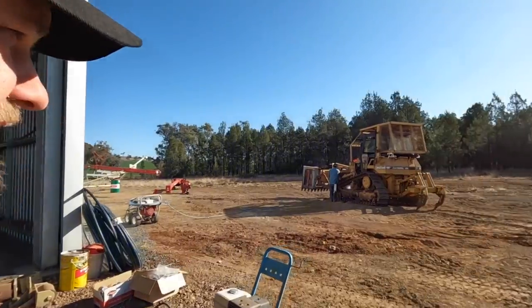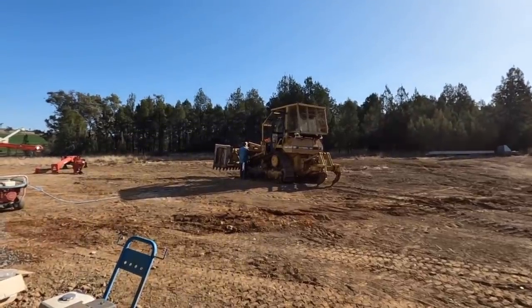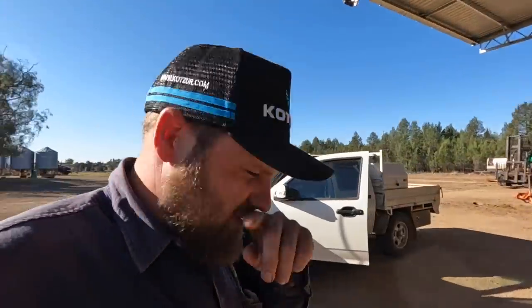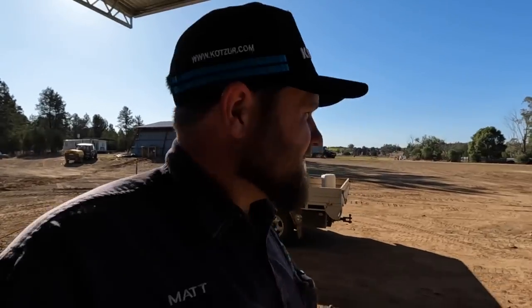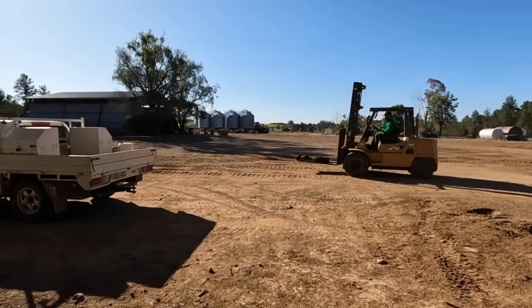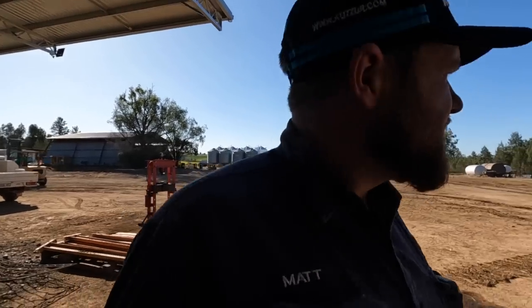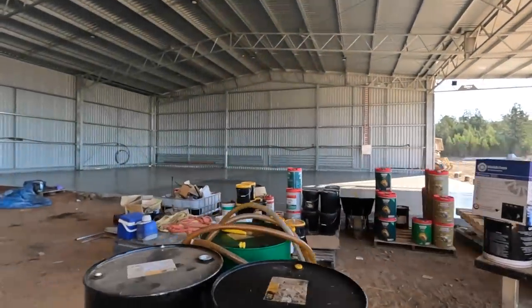Well, howdy everybody. We've got Brad working away — I think he's basically finished the work that needs to be done on Tiny Top, it should come up real nice. I just brought the pressure washer down again because the one that was here died. There's the belly plate Josiah's got on the forklift — it looks about six inches thick, but that's just dirt and years of oil and stuff. The floor's all been painted and work continues on the dump truck.